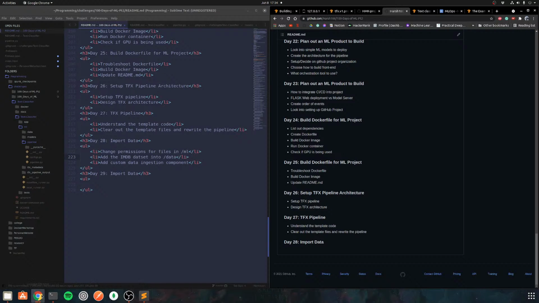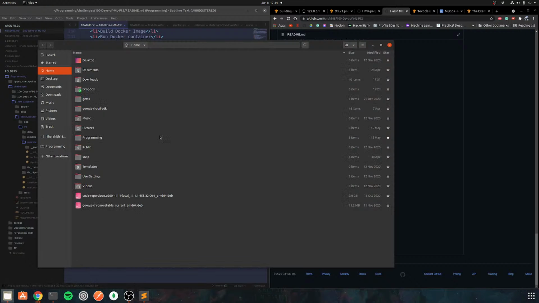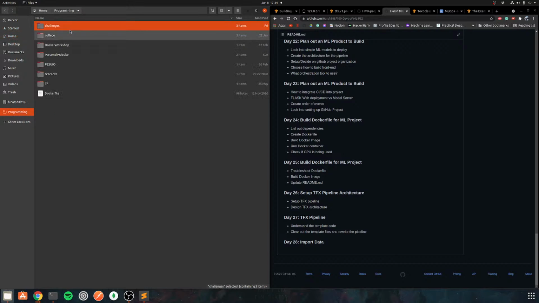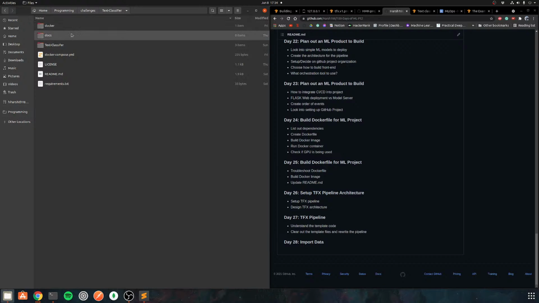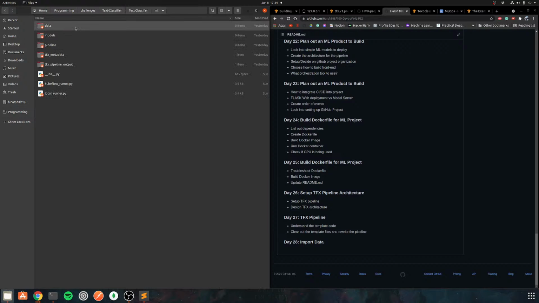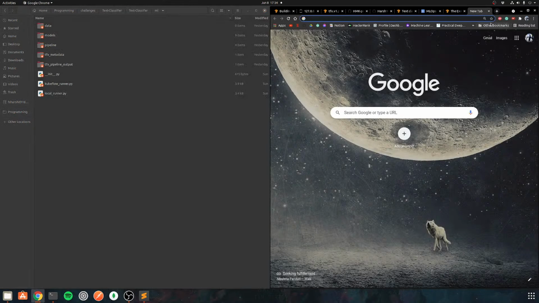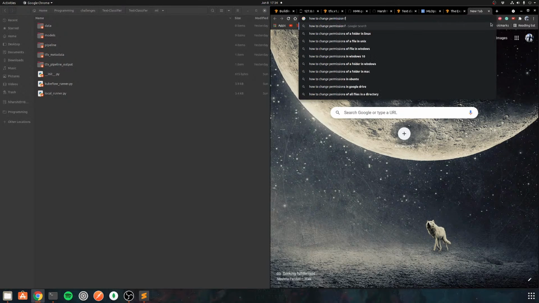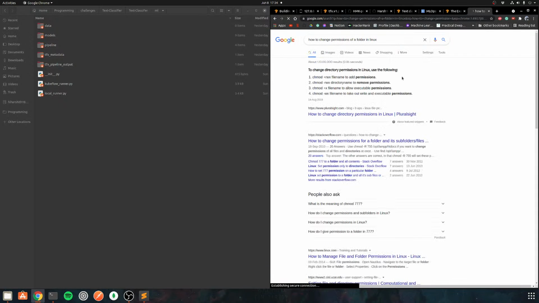So first things first, I'm going to try to get the permissions changed on the folders and the files in the ML directory. So all of this is protected, and I need to change how to change permissions for a folder in Linux.